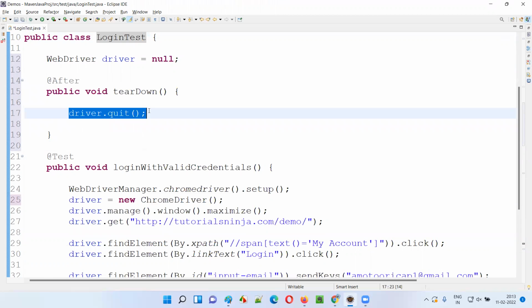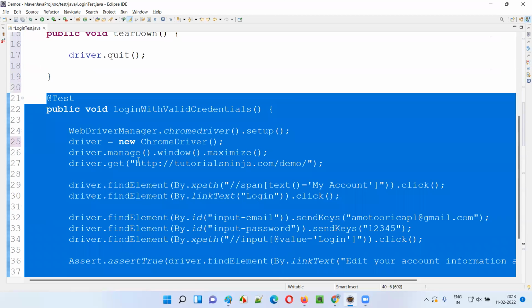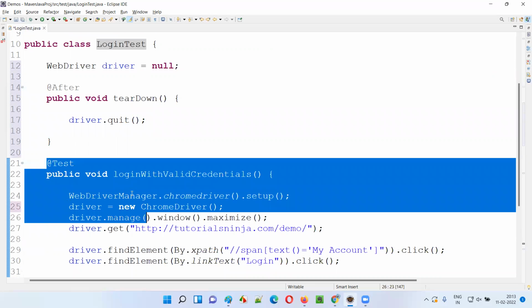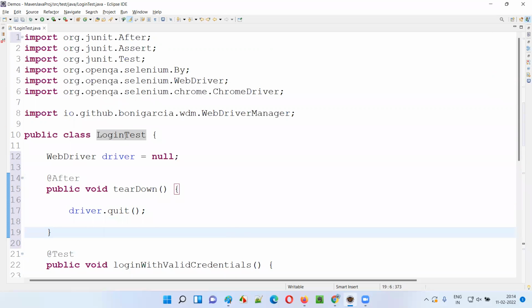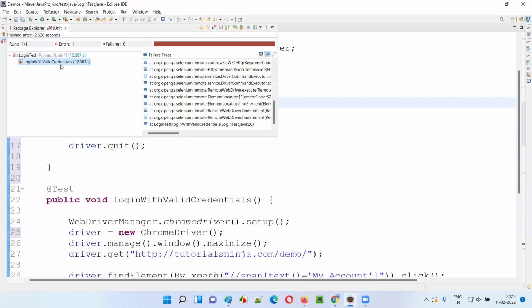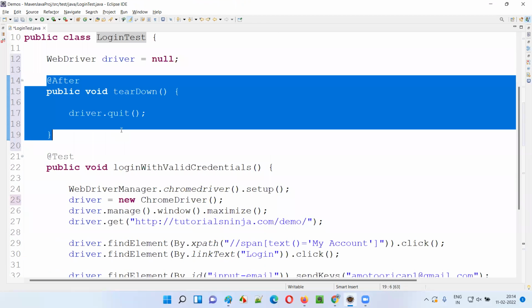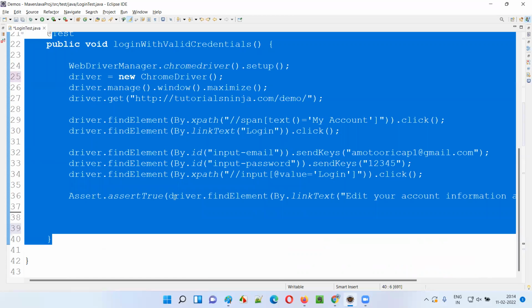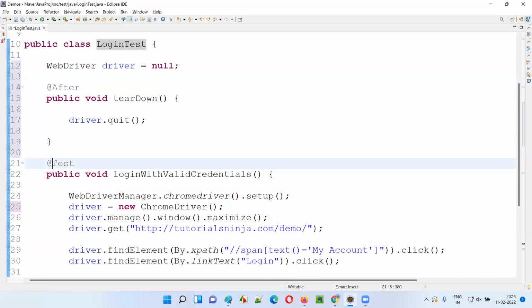So I just move this driver.quit here, because after the test runs, whether the test fails or passes doesn't matter, then it will run the after method. In simple words, at the end of the test, the @After method will run. Now run this, guys. This time you see the script will fail but the browser will close. Earlier the JUnit test failed, the browser was there itself, I had to manually close it. But this time, because we are using the @After method, despite the failure in the JUnit test, the browser will close, because it's mandatory for the after method to run after every test method.